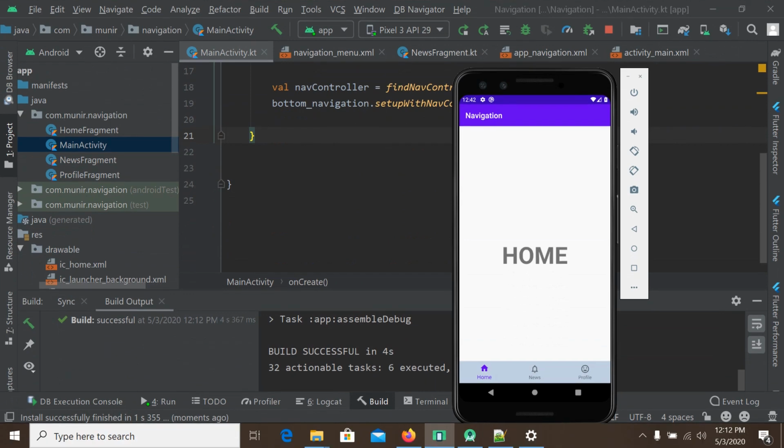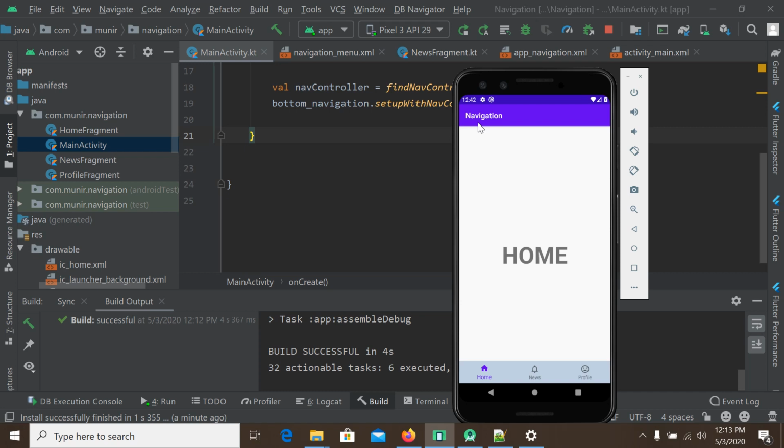Up until now our app is working fine, but we have a little problem. Problem number one is that so far the only back navigation we are using is the physical back button, but according to material design, we have to use an arrow button on the action bar, which is also called the navigation up button.